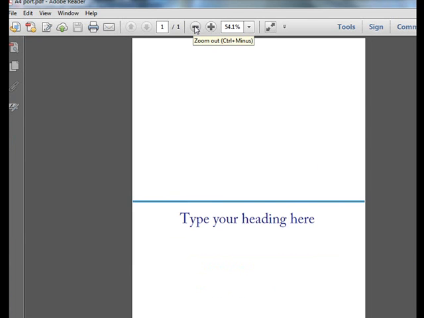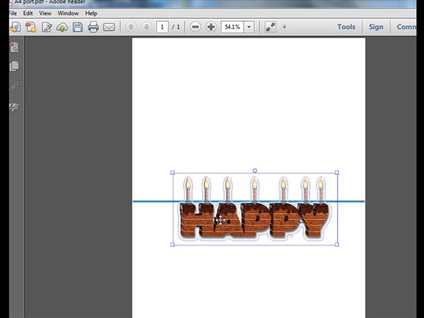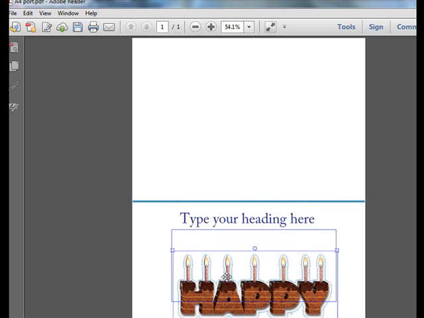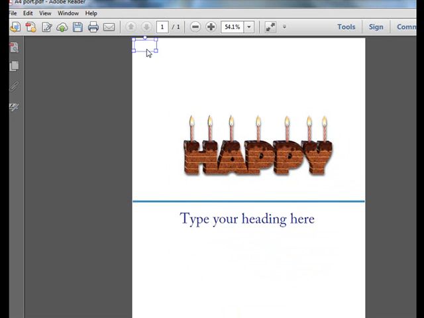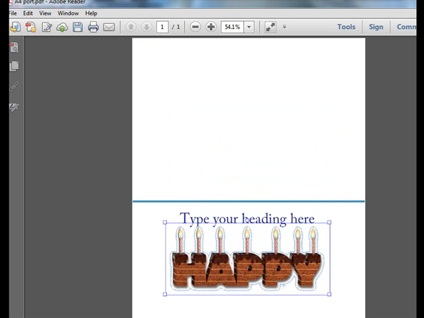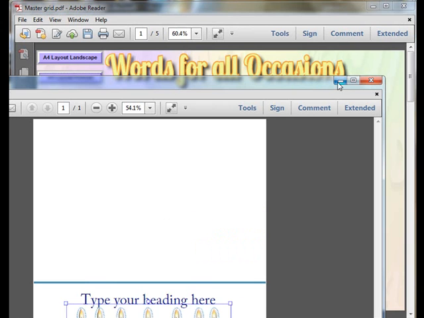Now this page is a little bit big, so I'm just using the zoom tool here to zoom out. And again, if I just click onto the heading here, the last thing I've got saved, which I think was the word happy, yep, up it comes. And I can place that anywhere that I want. And remember, I've also got that little magic button top left-hand corner if I wanted to use that. So that's how our graphics work. And the nice thing about this page is that you can save it as an individual page. Okay, so what I'd like to do is just close this page down, and simply by clicking onto there, or we could just use that button to minimize, but I'm just going to close this down.